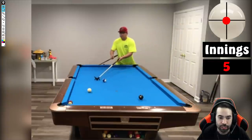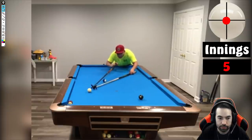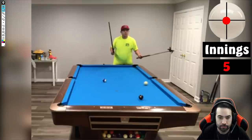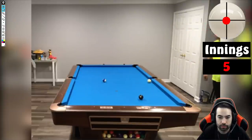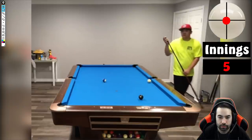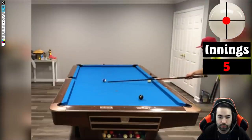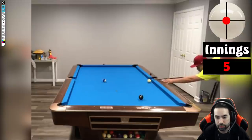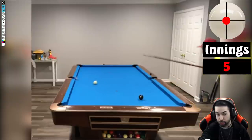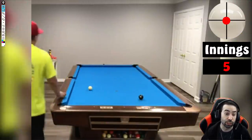Getting the bridge out, so we're going to shoot the 15 ball. Where are we shooting the 10 ball? Okay, so into the left side pocket. That's pretty much the type of bridge that I was talking about that you should be using whenever you're that close to the rail. The open hand V bridge rather than the closed bridge sitting on top of the rail.